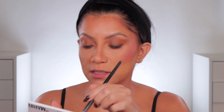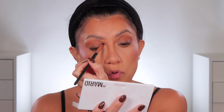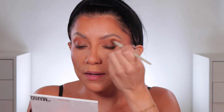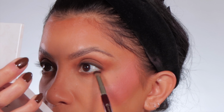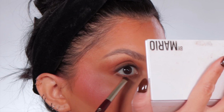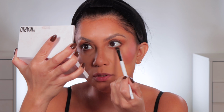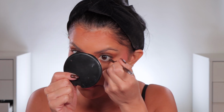I'm gonna grab maybe these three shades and add it as an inner corner. It's more of a highlight of the inner corner. Go back here. To add a little dimension, we're going to go down here. Just a little, you know. We're gonna blend it out with that same brush. Getting denim brown.